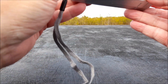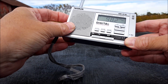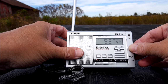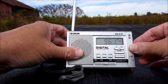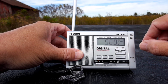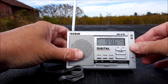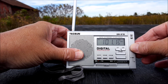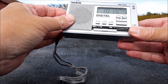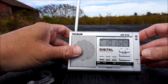I'm really kind of interested to see where we're headed. Okay, now this also does half steps, if you can see that. 96.05, 96, 97, 97.5. Okay, that's going to be handy in the shortwave world. Okay, that's got a really good sound for such a small speaker.